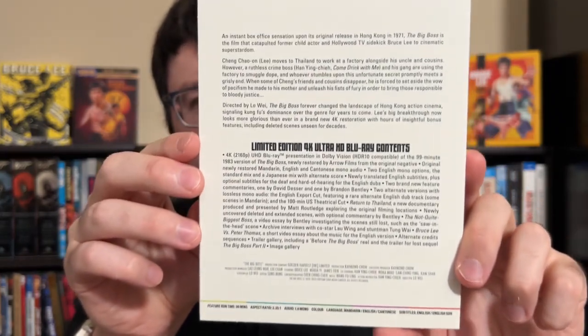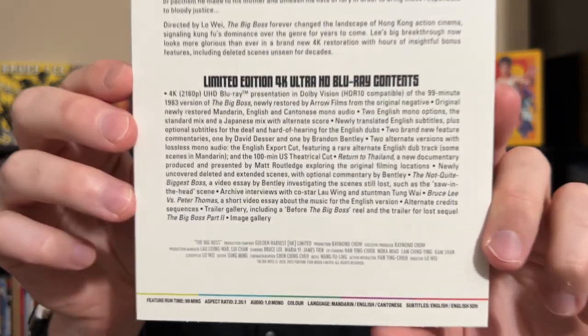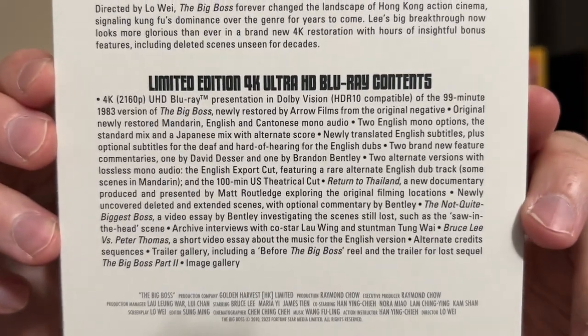And then we come to the rear, which has the little blurb about the film and the incredibly extensive extras. Now, to go over the extras, I'll just go over the list because they're all listed out, and there are so many that I have to go over the list to keep track of and remember all of them. This will just give you an idea of how many extras are contained in this set when I simply go over all of the ones included on the first disc.